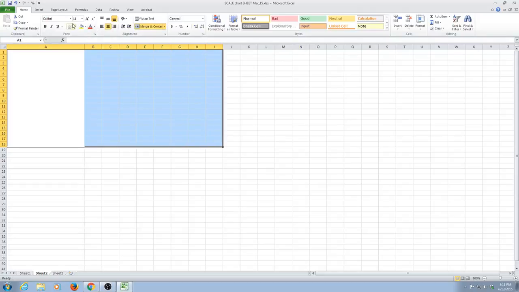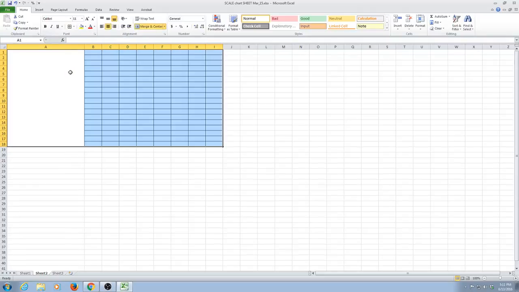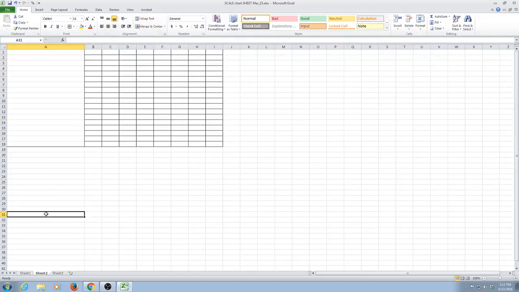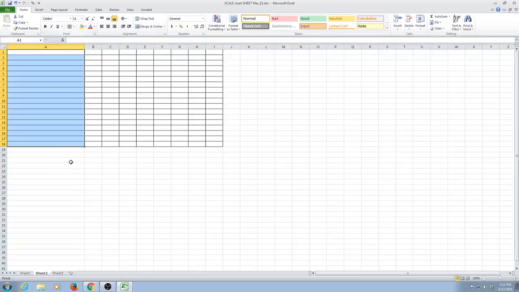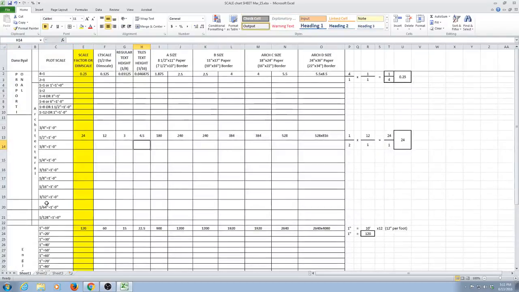So let's come over here and pick those. We've got all those. Now we can come back in here and simply pick that and unmerge it, then highlight those and put the borders around them. Okay, so let's go back over here to the first tab. That's the basic stuff in there, and that's pretty much all you're going to be doing with this assignment. It's just very basic stuff.